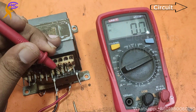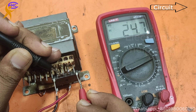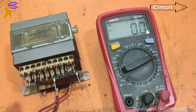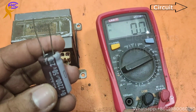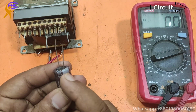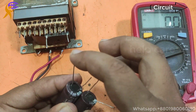Now I am going to use the capacitor. This DC is not pure DC, this is only DC, not pure DC. Now I am going to make pure DC. This is the capacitor, 50 volts, 2200 microfarad. Now one negative and one positive will be together.